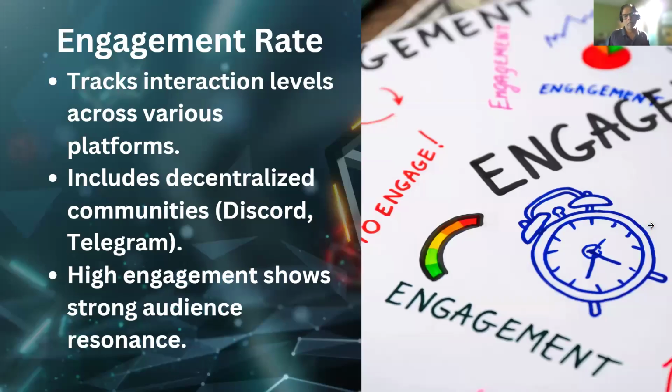The second metric is the engagement rate. The engagement rate is basically what exactly your users are doing on your decentralized application. Say, for example, you are running a marketing campaign for 30 days. During the 30-day period, you are posting various links in a Discord channel or in a Telegram channel, and you want to measure how many people are clicking the link and coming to your website. So that's basically the engagement.